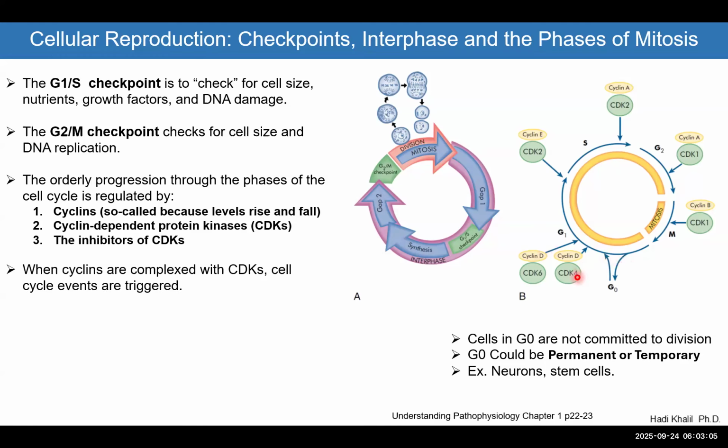Now, this is a very regulated process. I'm not going to go into the molecular aspects of that one. Probably when we discuss senescence, I would give you more examples. But I just wanted to point out that some of the cells would exit the cell cycle either temporarily or permanently. And that's what we call the G0. Okay? But from this slide, I want you to understand that propagation of the cell cycle has to take place by a combinatory effect between cyclins and the CDKs, the kinases of these proteins. Now, in the next slide, I will describe it more.